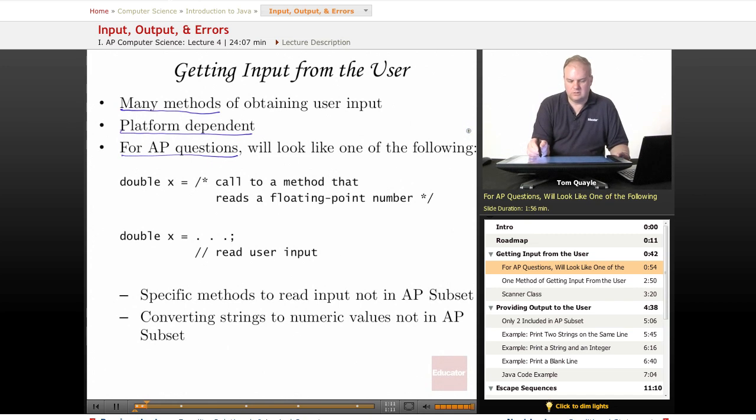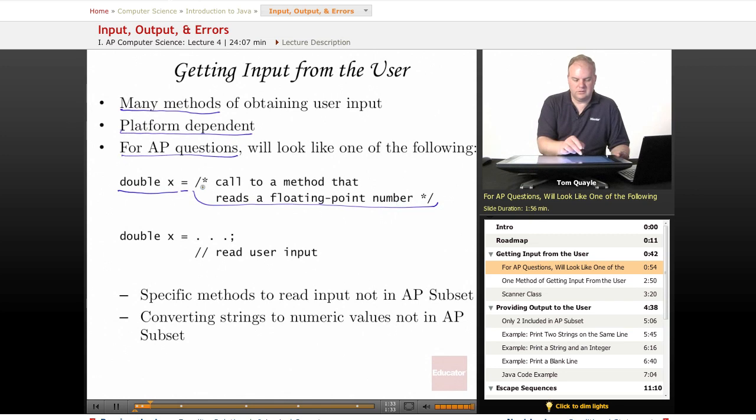So on questions that require user input, they will show one of two things. They will either show a variable, and they'll tell you the type and name of the variable equals, and then they'll have some kind of comment like this: call to a method that reads a floating point number.